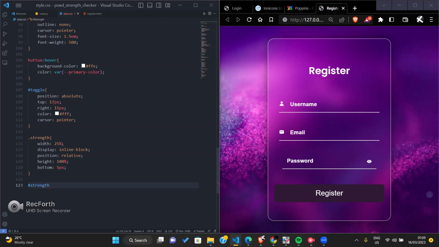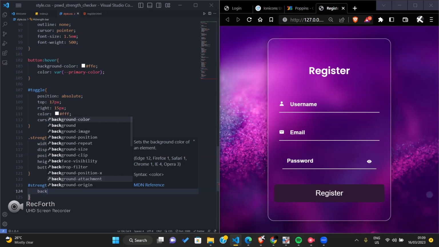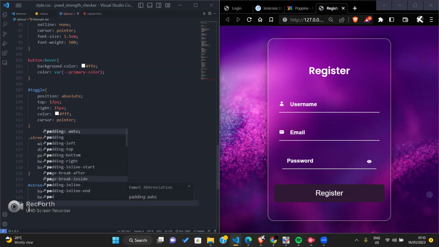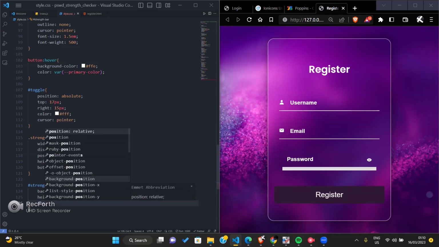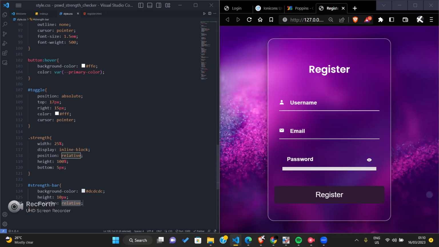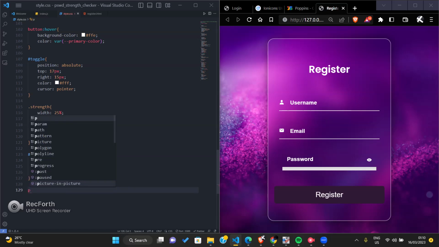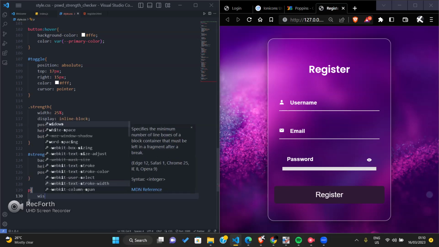And moving on, we're going to start the ID strength bar. Background color, that should be great, and height about 10 pixels. Position will be relative. Alright, so we have it ready.